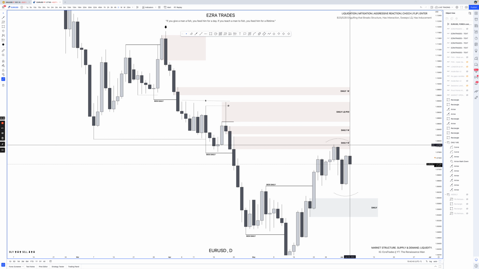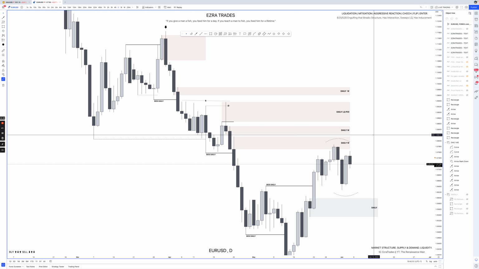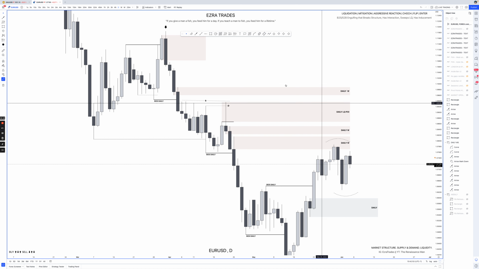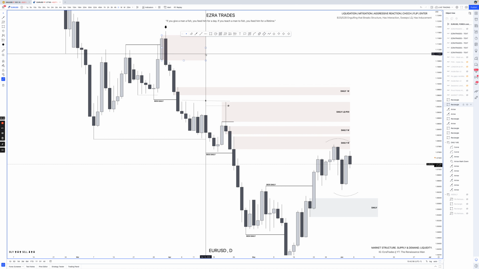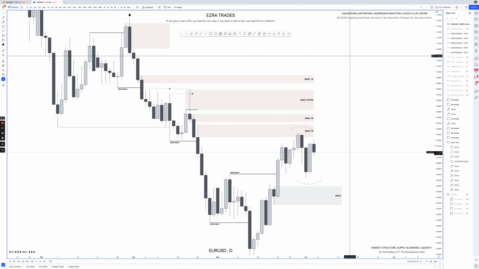So your idea here is daily is stronger than 4 hour, 4 hour is stronger than 15-minute, 15 minute is stronger than 1 minute. You'll usually get a reaction off of those, right? So this is super clean, super organized. This one, not as important. I'm going to keep it there, but I'm not really going to label it because it's not that important.